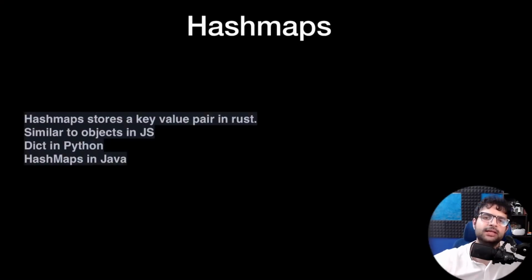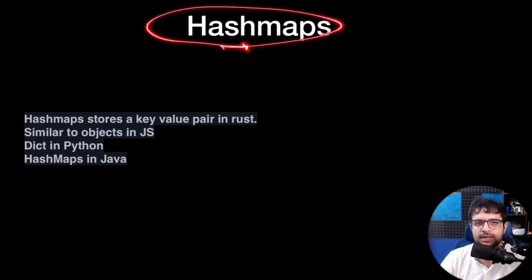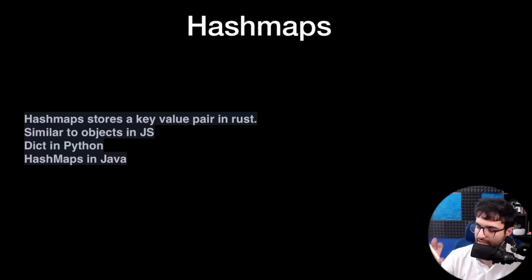All right, let's understand hash maps next. I'm assuming this is fairly simple if you come from the Java world, JavaScript, any language, I would say. There's this concept of hash maps in Java as well. There's this concept of maps in C++. Similarly, in case of Rust, hash maps exist. What do they let you do? They let you store key value pairs in Rust.